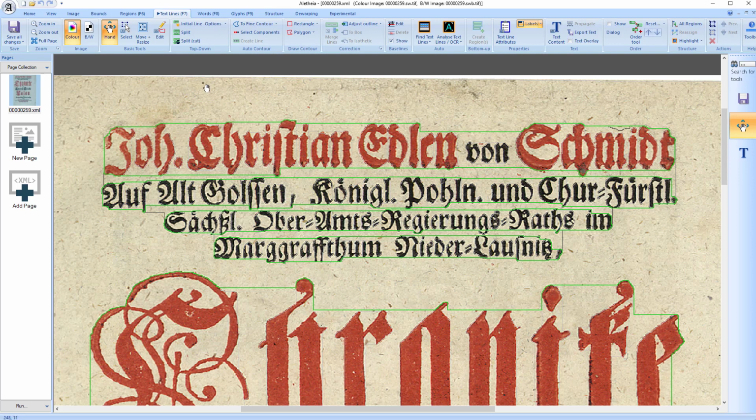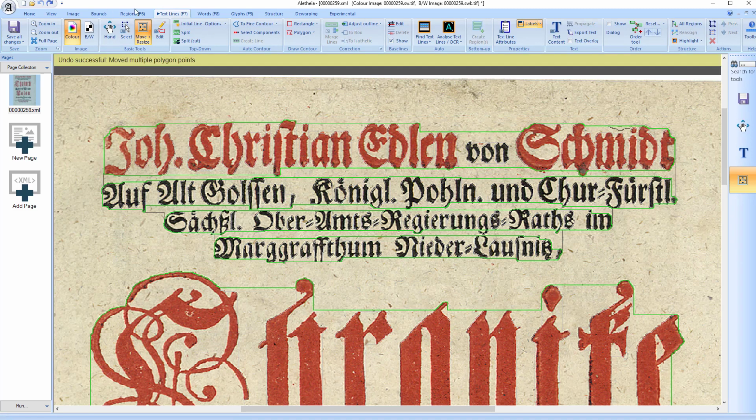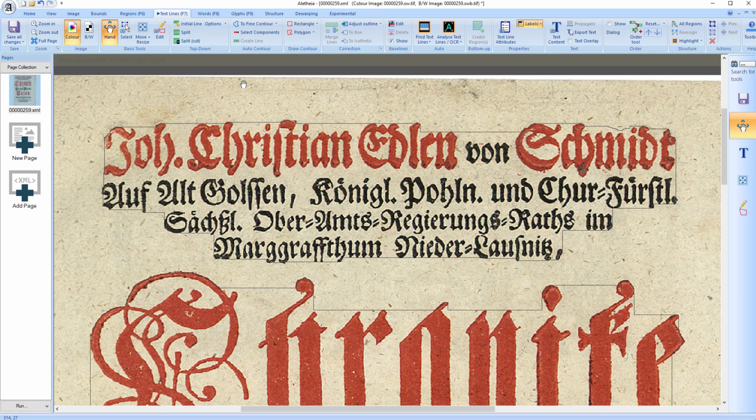So if you already have text lines, you can do the usual manipulations with editing the polygon or resizing, moving and so on. If you don't have text lines yet, there are a few tools which help you create text lines.